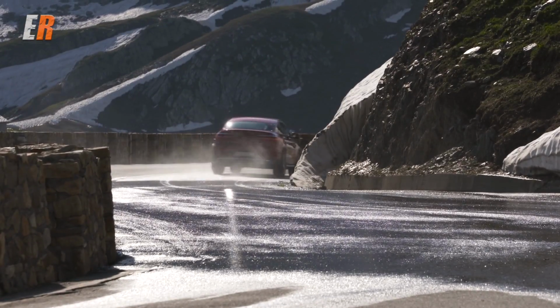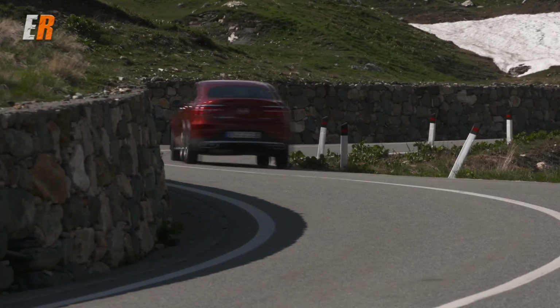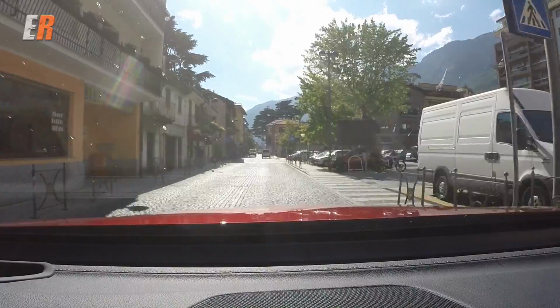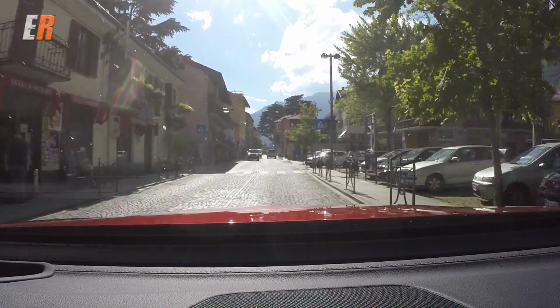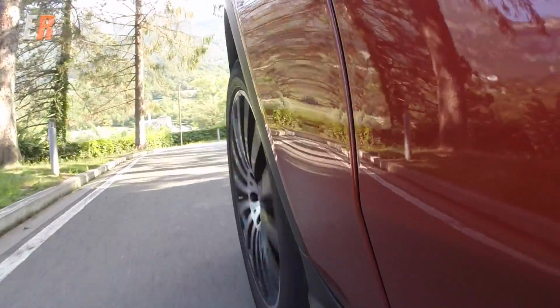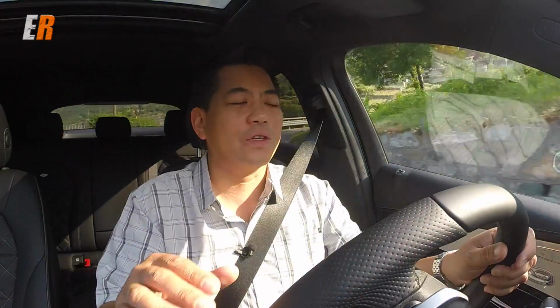Mercedes-Benz has always been an innovator in safety right from the start of ABS brakes, and this GLC Coupe adopts all the latest technology. You have all the standard stability programs, as well as a crosswind assist, and of course the Distronic Plus with steering assist, which is one of my favorite features with Mercedes-Benz. On some of these roads, you're not going to use it. They're much too twisty, and some of these roads actually have no lines on them either, so that's not going to work for you. But in most cases, it's going to work, and it's great for stop and go traffic as well.